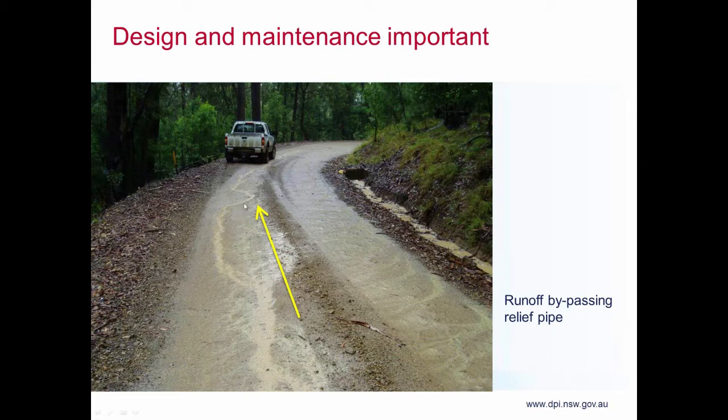That in itself can create an issue because that maximum drain spacing that I talked about will be exceeded. And over time, if this isn't rectified by regrading the road surface and making sure the drainage is correct, then you can end up with rills and or gullies on the road surface, and that in itself becomes a nightmare for soil erosion and water quality control.